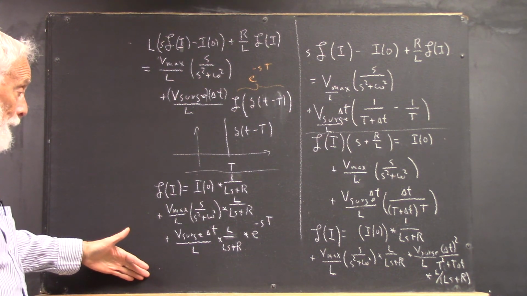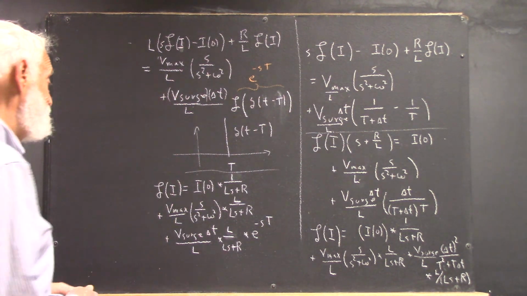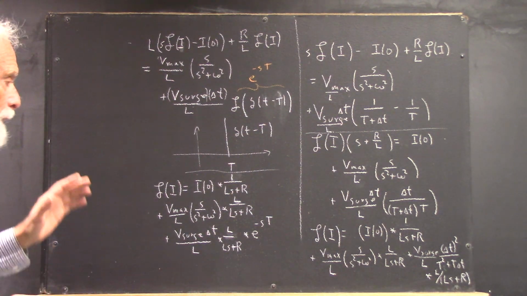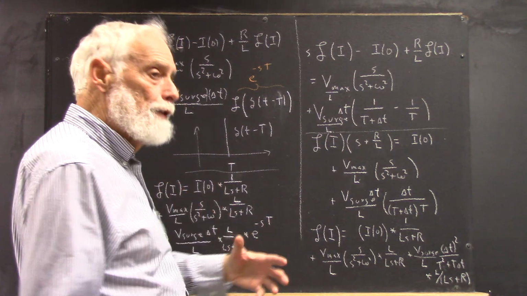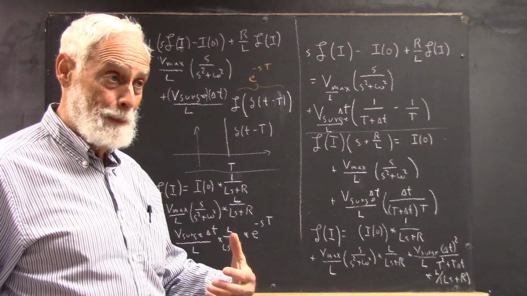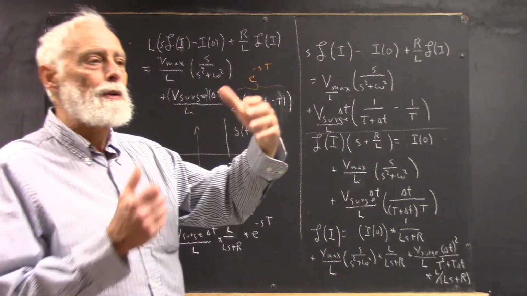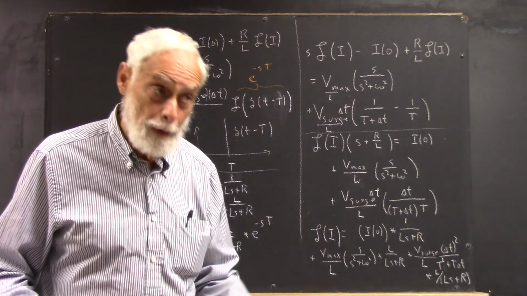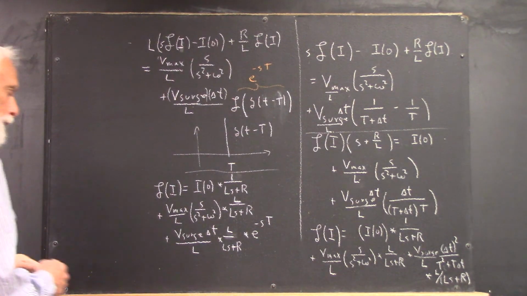Okay? So, we talked about inverse transforming this, right? But one of the main points is the nature of the impulse function. If I take the h of t minus a quantity t plus delta t, which is what I should have written, okay? And let me just make that note.